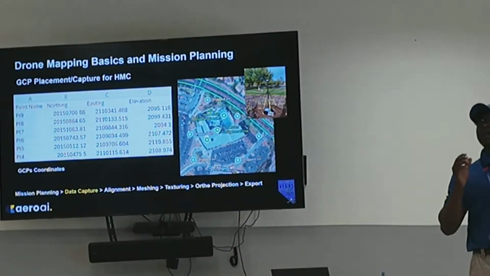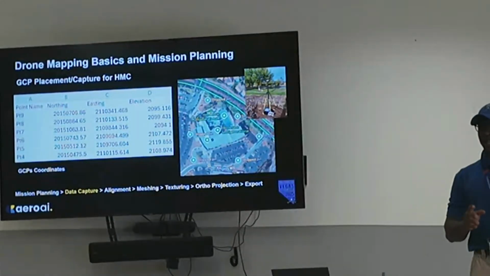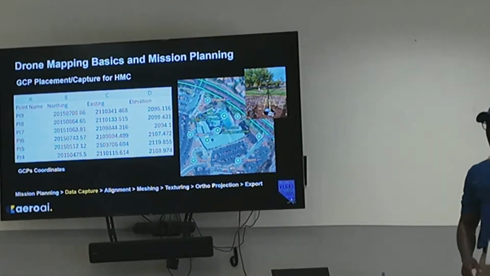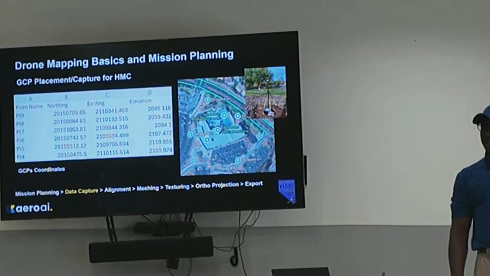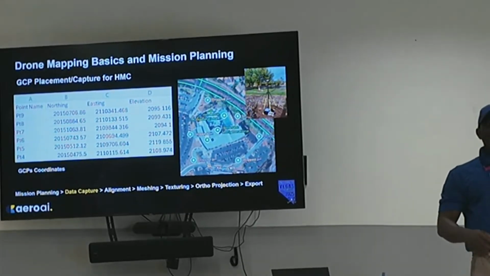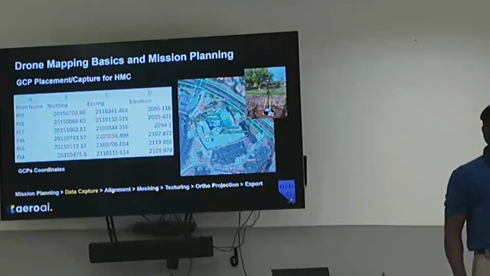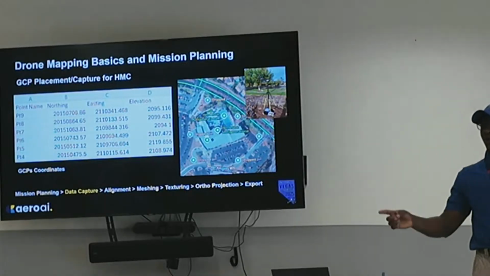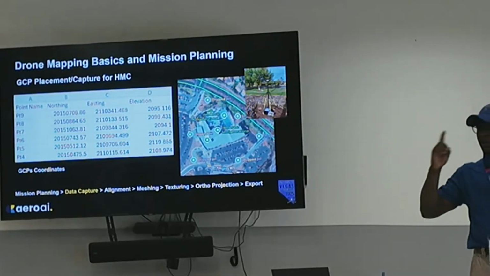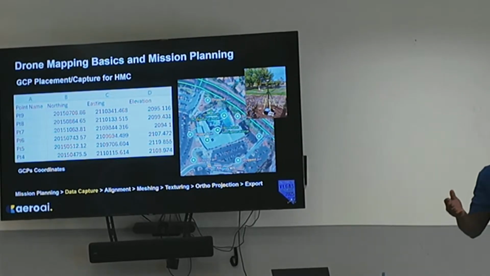Ntrip is, well, I think in Vegas there are a few base stations. So instead of you bringing your base station, I think the Las Vegas Water District has a few base stations. They have these sitting somewhere that can provide corrections to your rover over the internet, right? So if you're flying using the internet, you just bring your rover. That's what I did.